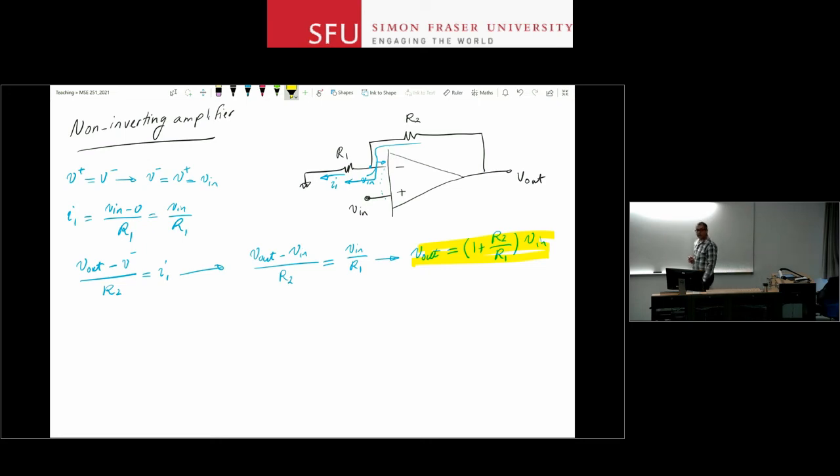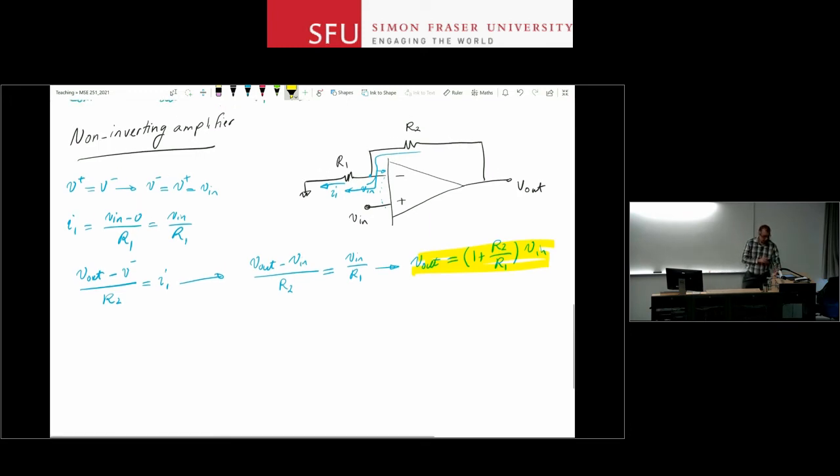Now I have a gain that is positive. It's always larger than 1, right? So 1 plus R2 over R1, that ratio is always 0 or larger. And the gain is positive. If I want a gain of, let's say, 100, I choose R2 over R1 to be 99. If I want a gain of 2, I choose R2 to be equal to R1, and so on and so forth, right? So if that negative sign for the inverting amplifier bugged you, or you didn't like it, here is an alternative option with a positive gain, right? So that's why it is called a non-inverting amplifier. It doesn't invert your signal.